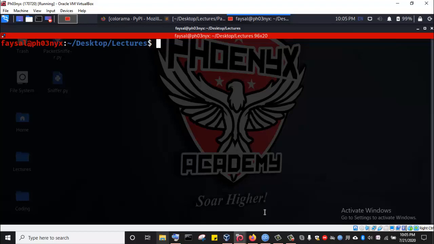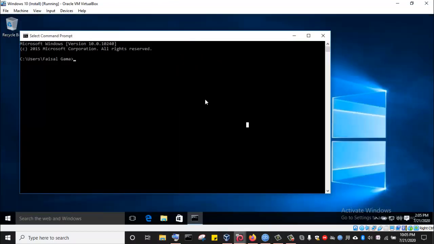So we are going to place ourselves between the Windows 10 machine and the gateway, and then we'll be able to sniff the packets that this particular Windows 10 machine will attempt to send. So let me launch the browser in the Windows 10 machine.